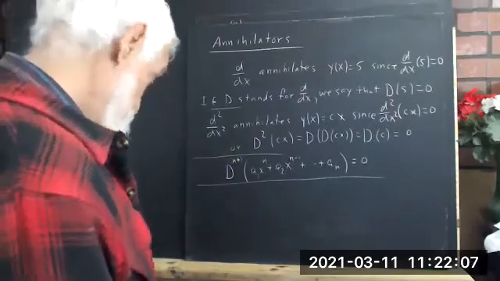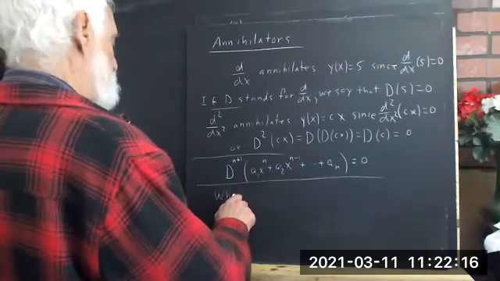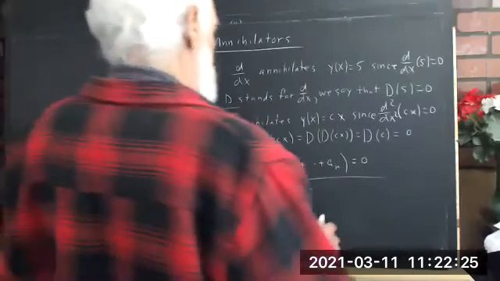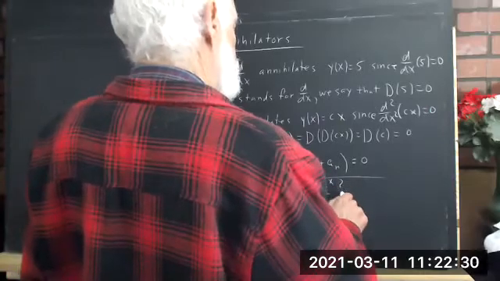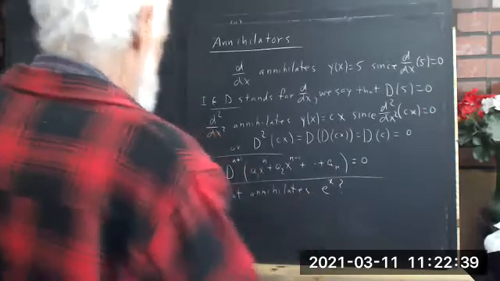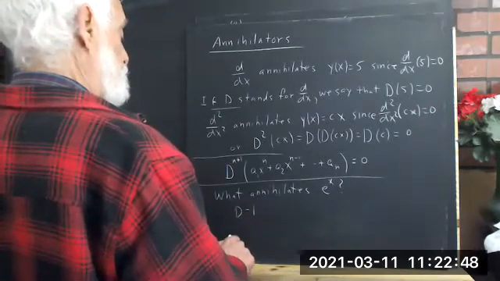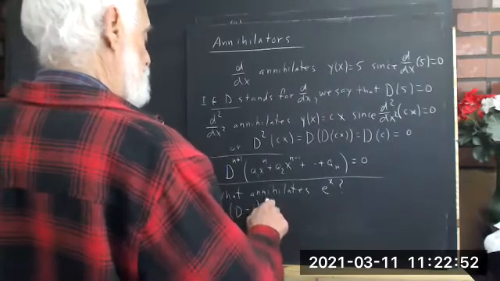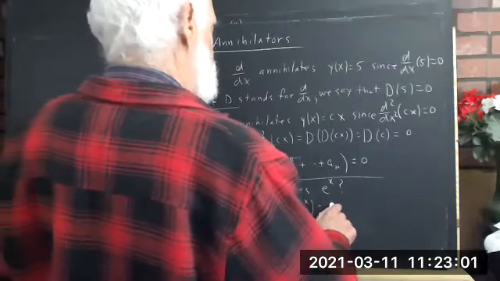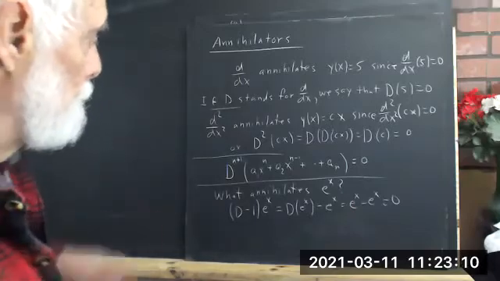Okay. Now, another annihilator that's easy to understand: what annihilates e to the x? Well, I'm not going to try to drag it out of you because it might not be totally obvious until you see it. And then it really does become obvious. D minus 1 applied to e to the x equals the derivative of e to the x minus e to the x, which equals e to the x minus e to the x, which is 0. So that's really easy to understand.